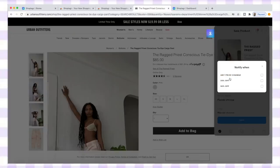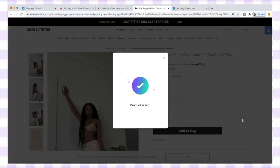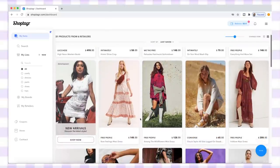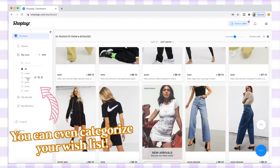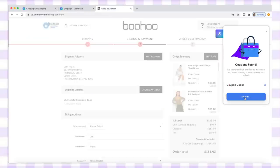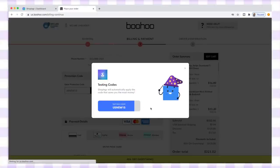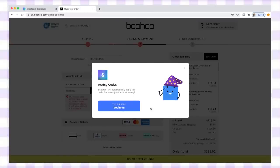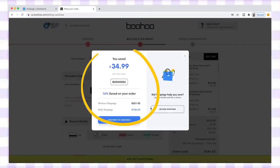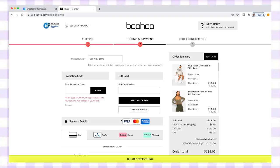I never want to just buy it straight away. I want it to sit there for a little bit and make sure that I actually want it. So in the meantime, I will go on ShopTagger, add it to my list, and then whenever it goes on sale, it's way better than just buying it right away. ShopTagger takes the stress out of online shopping because they actually scan the entire internet for coupons, find you the best ones, and apply them at checkout saving you a ton of money.